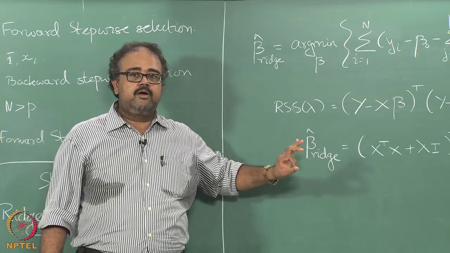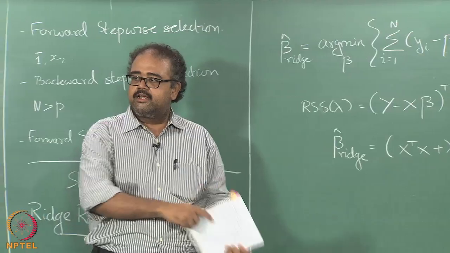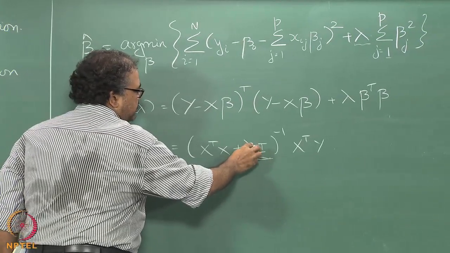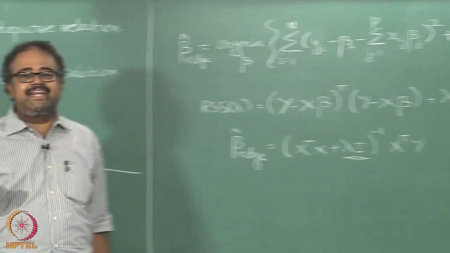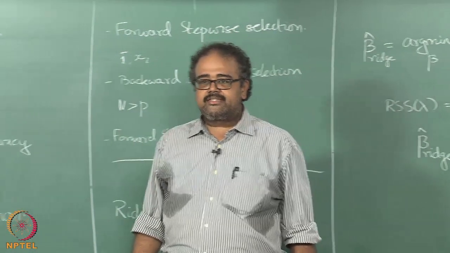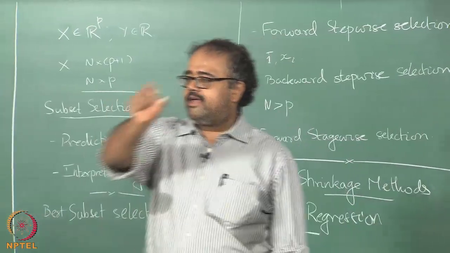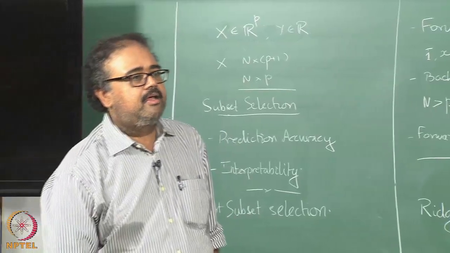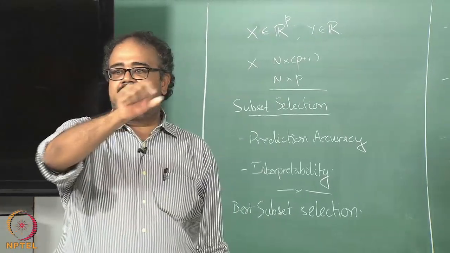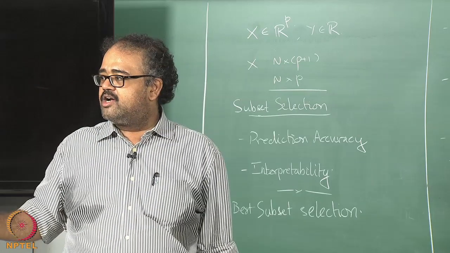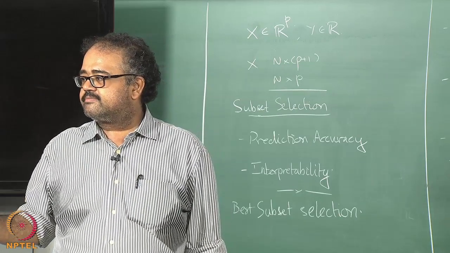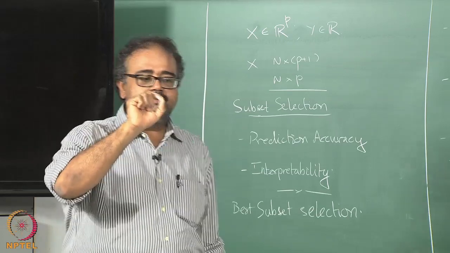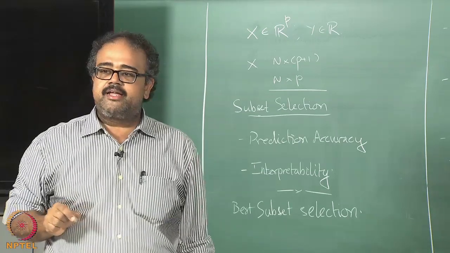So, this tells you why this is called ridge regression, because what I have done here is you have essentially added a ridge to your data matrix. You take the x transpose x, okay, and then you add a diagonal lambda to it. So, it is like adding a ridge of size lambda to the diagonal elements of x transpose x, okay, that is why it is called ridge regression. So, why are you doing this? I mean, can you see one advantage of doing this lambda I thing here?